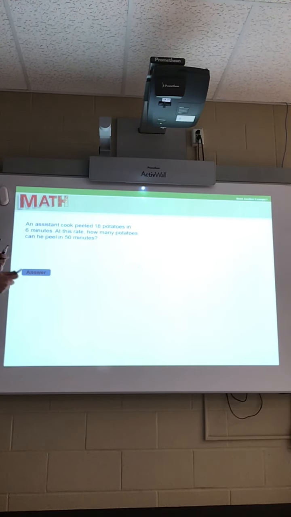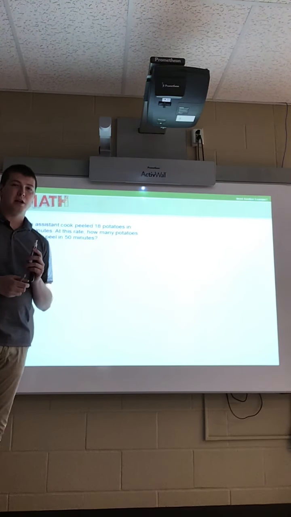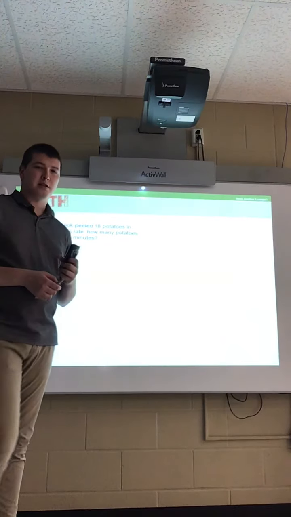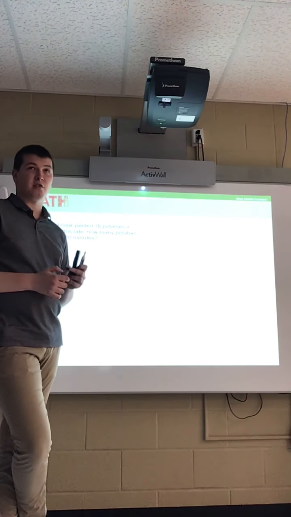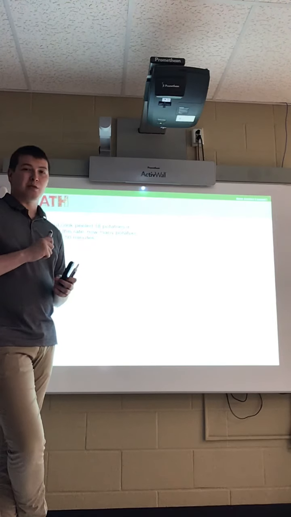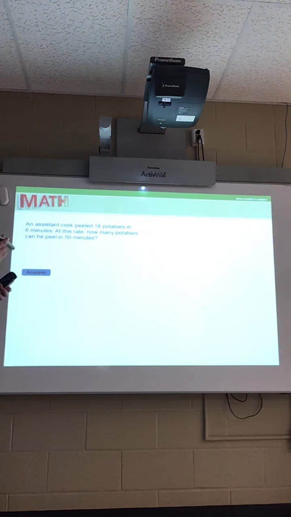Okay. An assistant cook peeled 18 potatoes in 6 minutes. At this rate, how many potatoes can she peel in 50 minutes? Okay. This will be one that you do on your own. Once you are done, click the screen. Well, push pause first, and then push play, and I will reveal the answer for you. Okay, so once you got it done, you should have that they can peel 150 potatoes. Okay, again, if you have any questions on that, just message down below in Google Classroom.